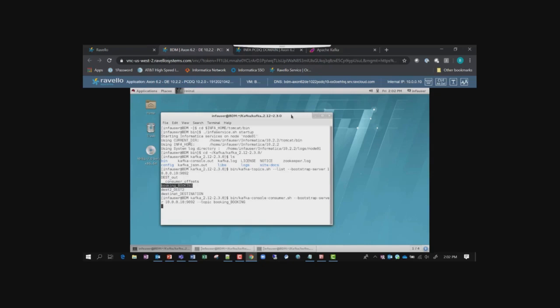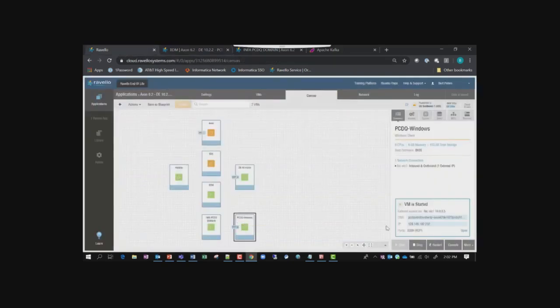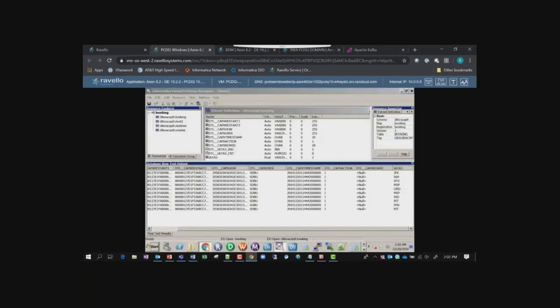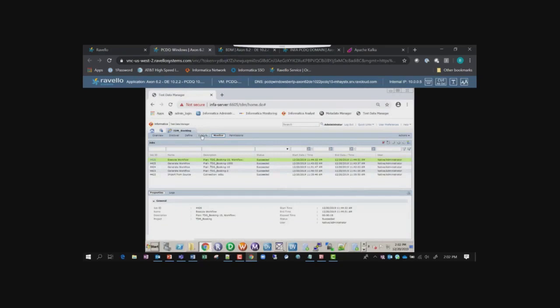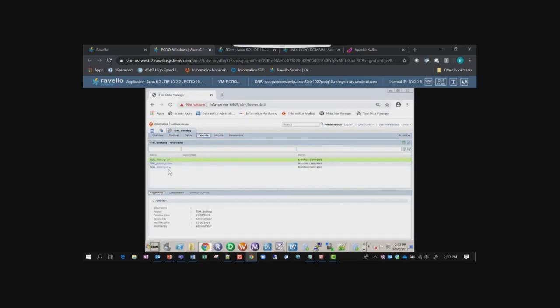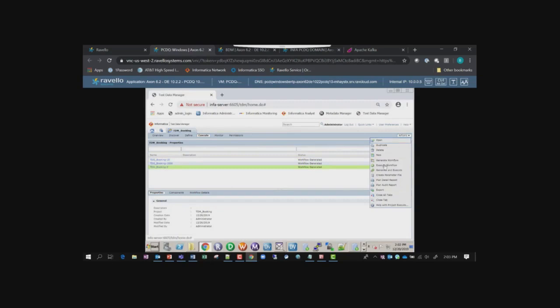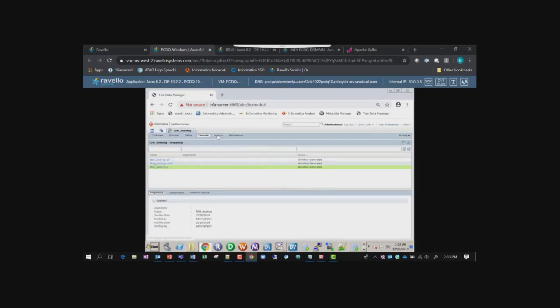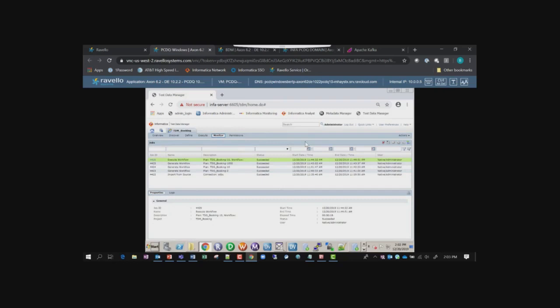So how do we push the data through? Well, again, we use Test Data Manager. So let me once again bring up the Windows client and the web browser for Test Data Manager, execute. And just for this test, I'm going to choose to generate 2 records. Workflow. And monitor the status. Now that's succeeded. Let's go over to our Kafka queue. And we see the 2 rows have come out.